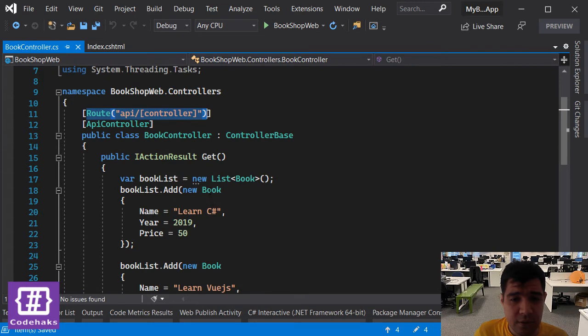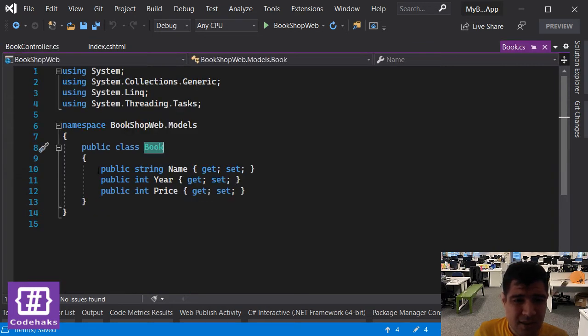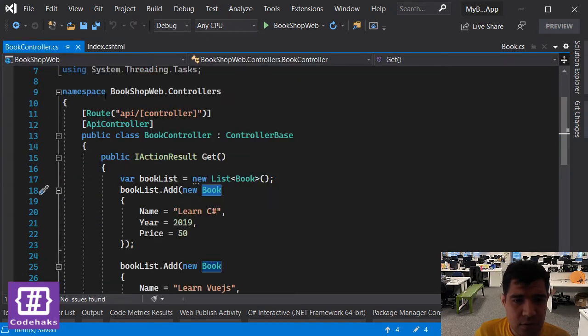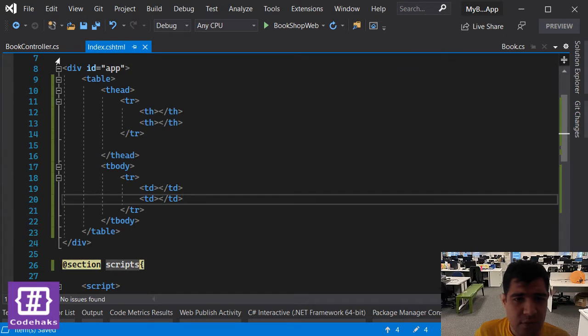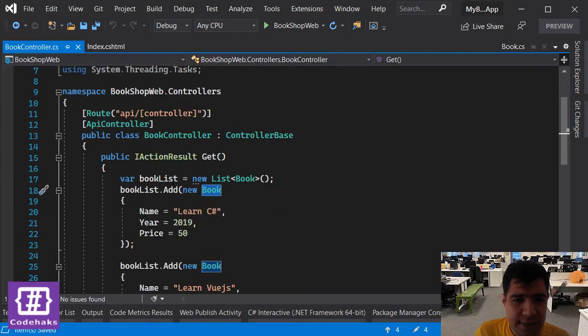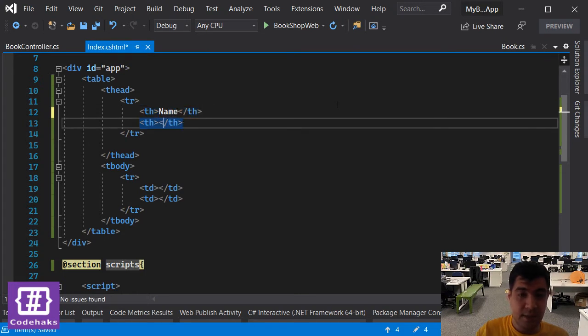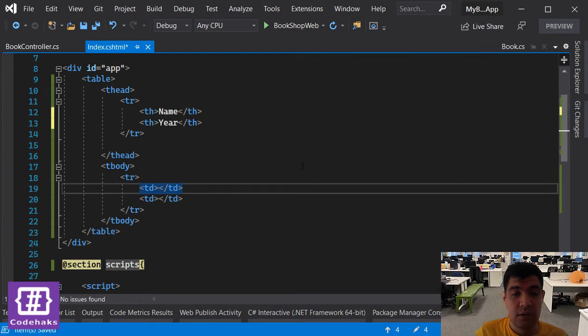If we go back to the book, we have three properties here. I'm going to just show two of them for now. It would be the name and the year. We can always come back and add more, but for now it would be enough.